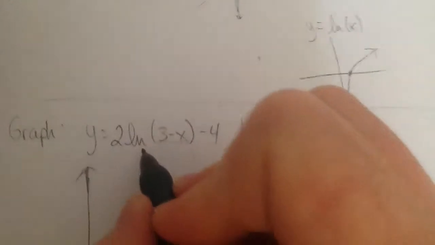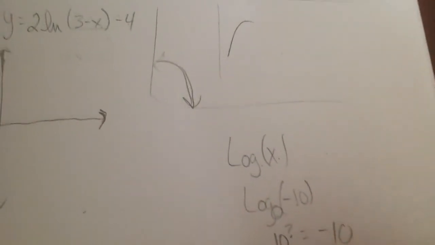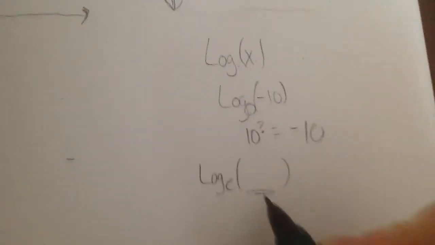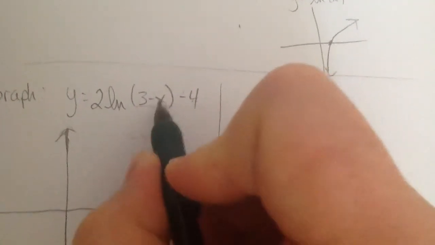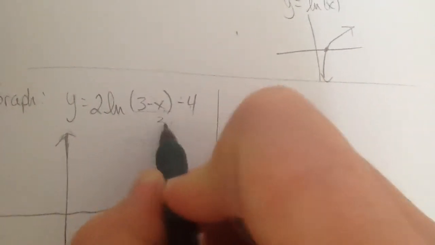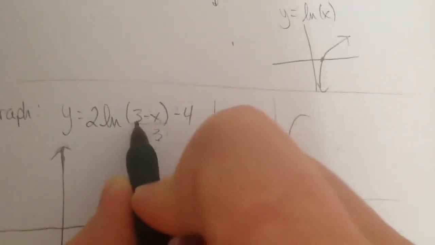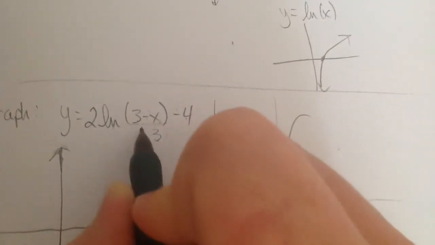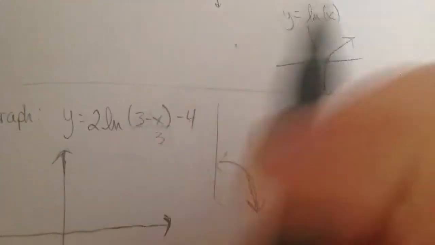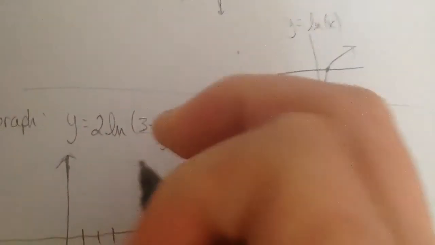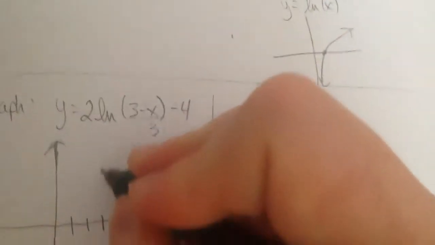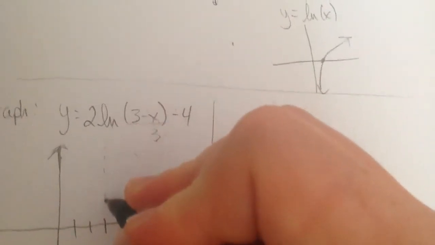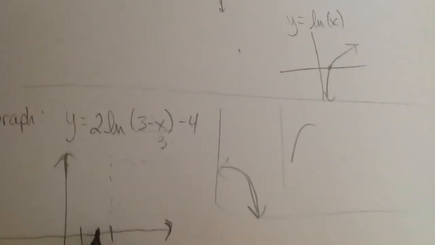So back up here, this would be log base e of something. I can't have a negative inside of here. When I'm thinking about domain, 3 minus what? The biggest number x could possibly be is 3. 3 minus 3 is 0. When x gets above 3, I'd have 3 minus 4, which is negative 1. I can't have that. So just by thinking about it, I figured out our domain. There's probably going to be an asymptote right here, and everything will be to the left of that.